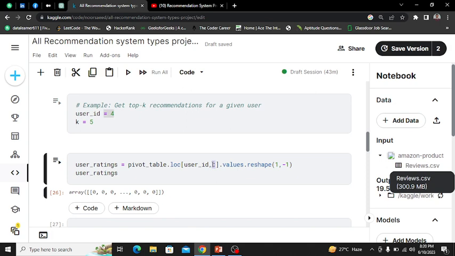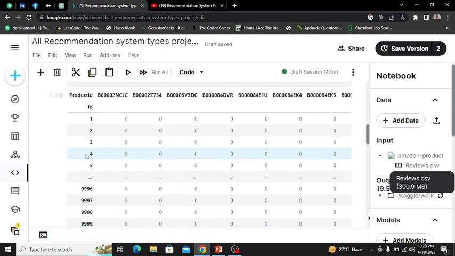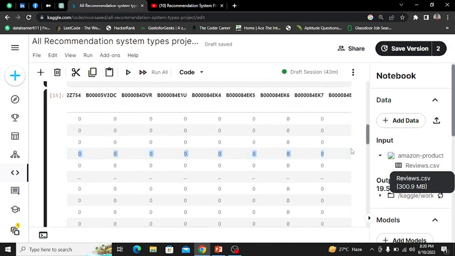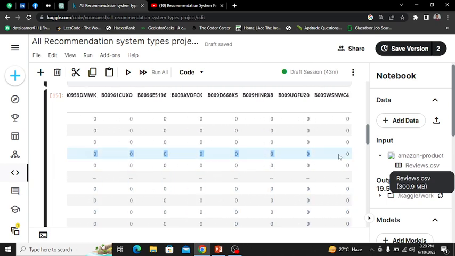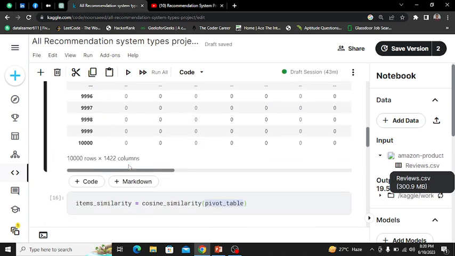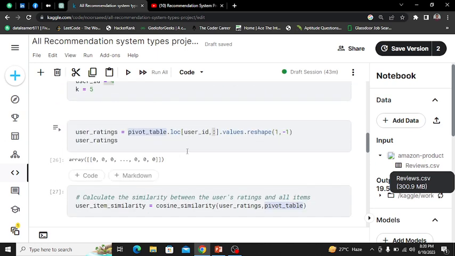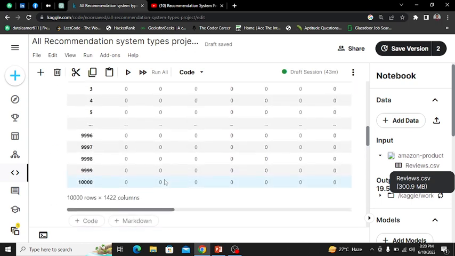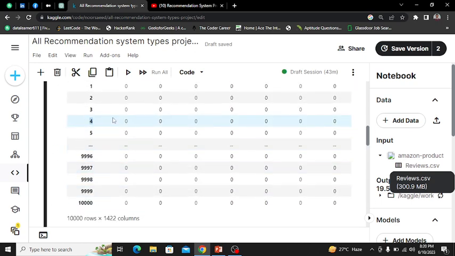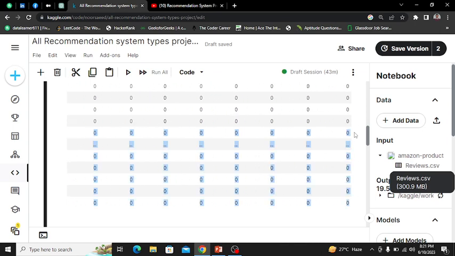It means it will take this entire row. Okay, we are going to take this. This is the flow of this line of code. For now just understand this: I am taking not the columns but the values, and I am using reshape with 1 comma -1 because I am interested in a single row, a single instance for this particular user. If I specify ID 5, then it will be this row, this vector.